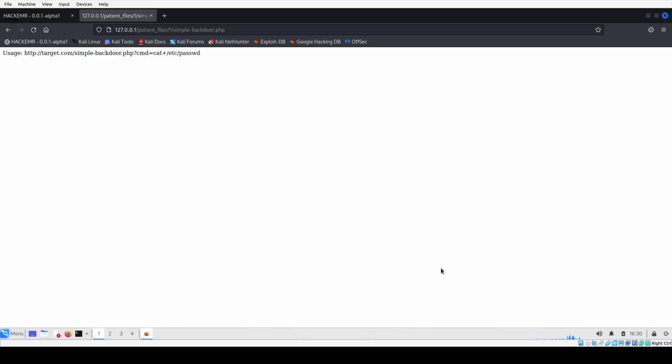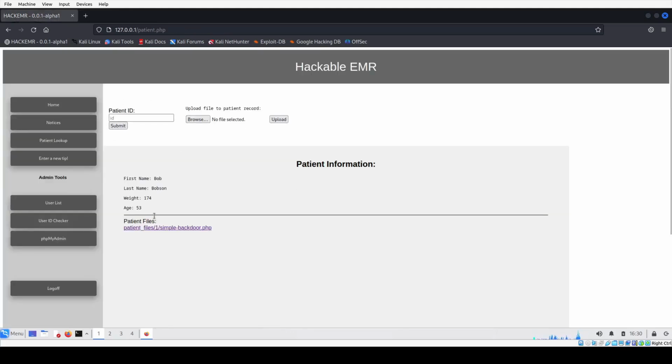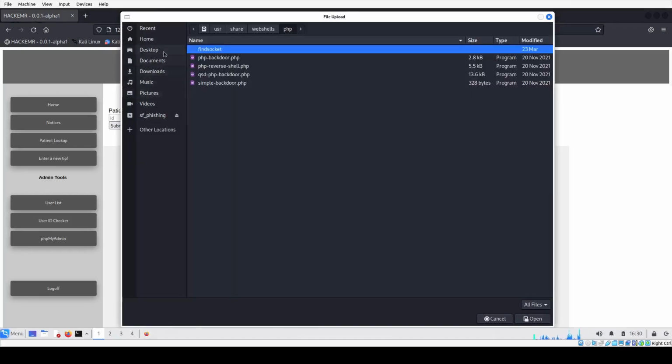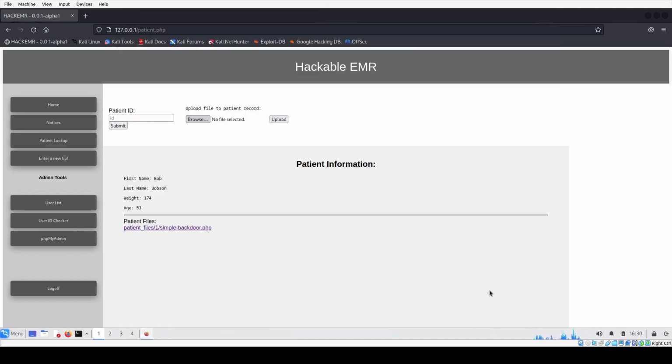In our case, though, I'm going to upload a simpler web shell that will allow file listing as well as file uploading. So I'm going to go ahead and close out of this and go back to our patient uploading here. I'm going to use the same exploit we used before, where we could just upload arbitrary files to this. So I'm going to go to my desktop, and here I have this a.php file. Click on that and click open and upload. I now have it here on the patient files list.